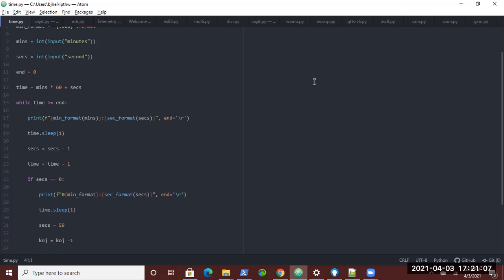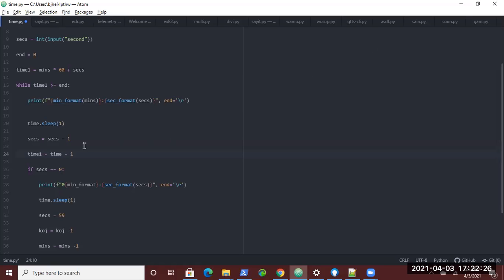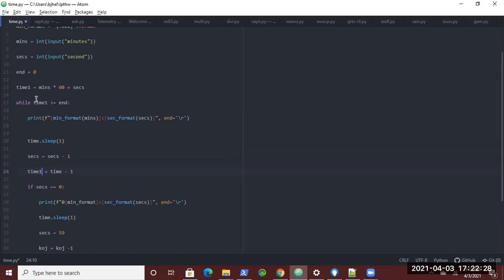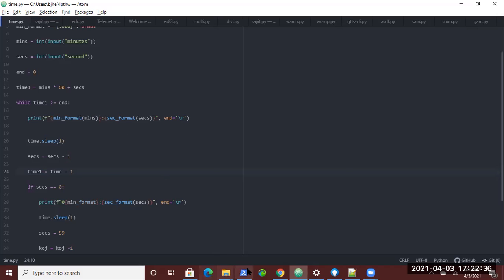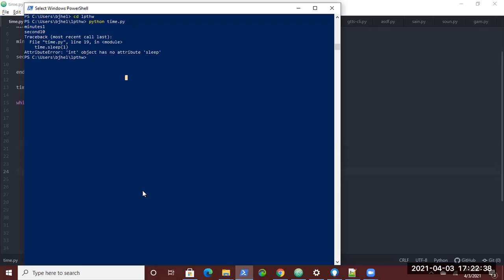Let me debug. Okay, so I figured out the error. You need to change the variable time to time1. So I just change it to time1. Save it, now that it's time1, and it should work.